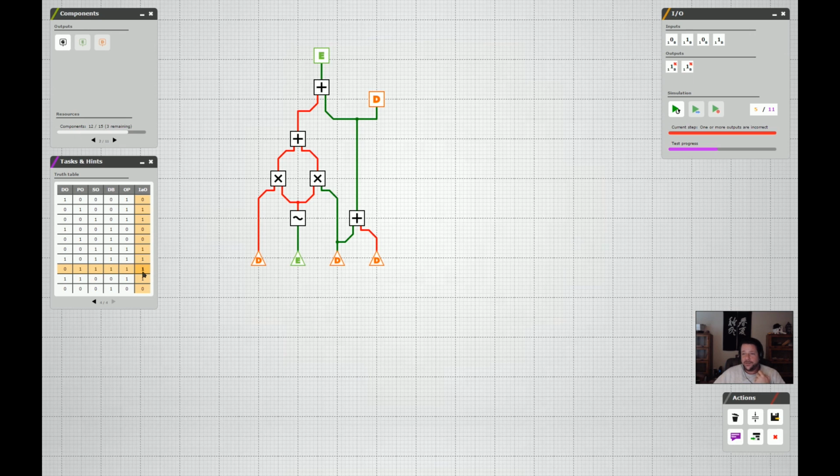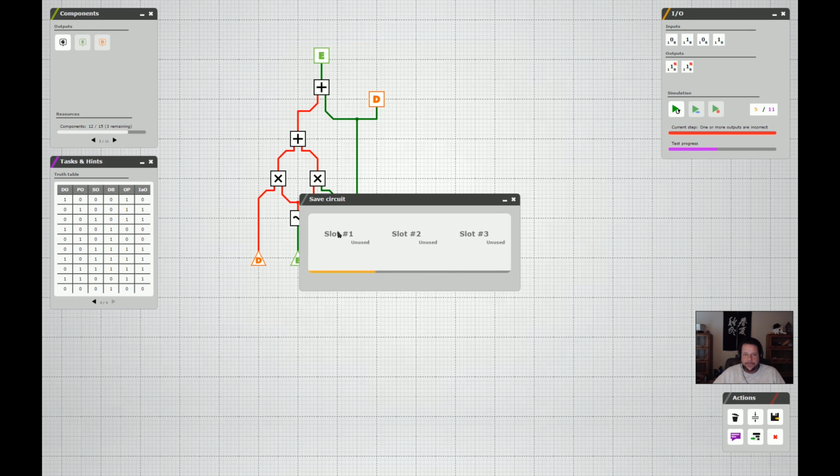I tell you guys, I'm going to have to figure this one out. I don't think I'm going to get it this time around. I'll put some thought into it off camera. If you guys have any ideas about how to solve it, please leave me a comment. Let me know. I'm sure one of you knows more about this than I do. And in the meantime, I'm just going to save this circuit here.